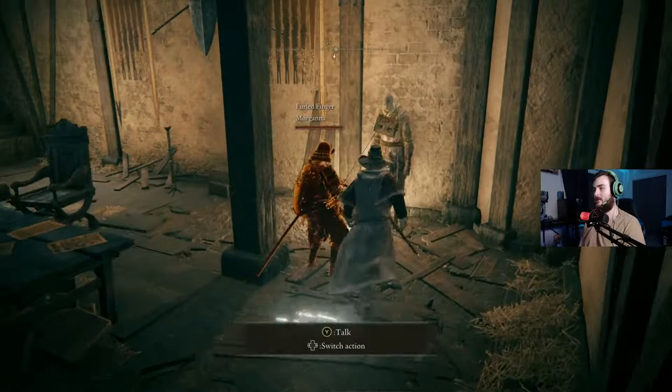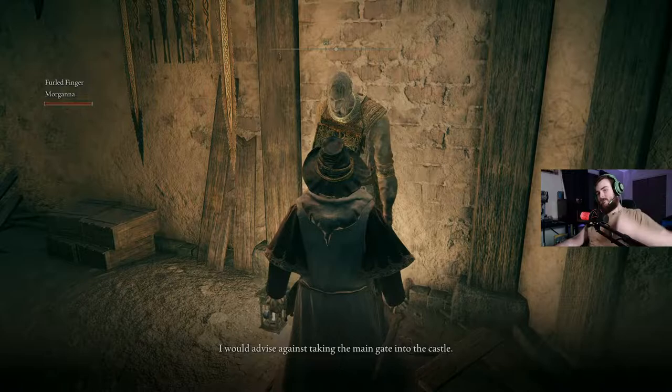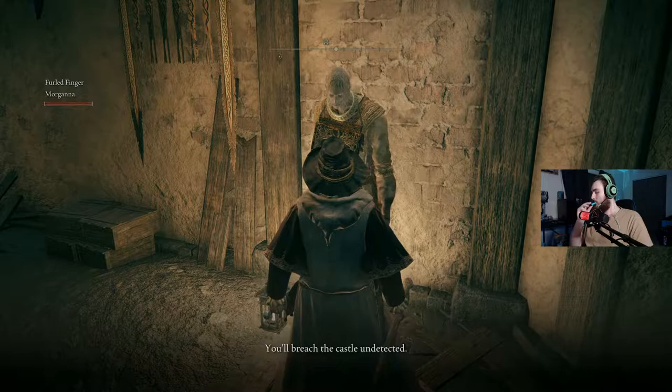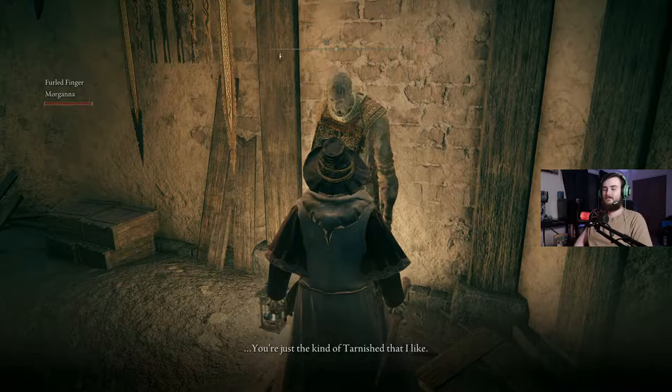Yeah, he'll tell you, go take this hidden entrance. Okay. I would advise against taking the main gate into the castle. It's tightly guarded by hardened old hands. Try the opening right here. The guards don't know about it. There's an opening. You reach the castle undetected. Yeah, it's over here. Yes, that's the spirit. You're just the kind of tarnished that I like. I pray for your success.